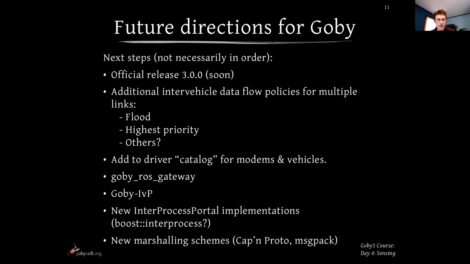And the last two are expanding the implementations available for the interprocess layer. So ZeroMQ is an option. Is it the best option or the only option? Not necessarily. There's Boost interprocess. I was having a discussion yesterday with folks about that. Using shared memory might be a nice alternative implementation. And then supporting some new marshalling schemes that I think are kind of fun. Cap'n Proto is one that's written by the guy who did Protobuf 2 at Google, and then he left and did his own thing. And there's MessagePack, which is kind of appealing, perhaps. JSON's one that we should definitely support, probably, and so on. And these will evolve as there's a need.